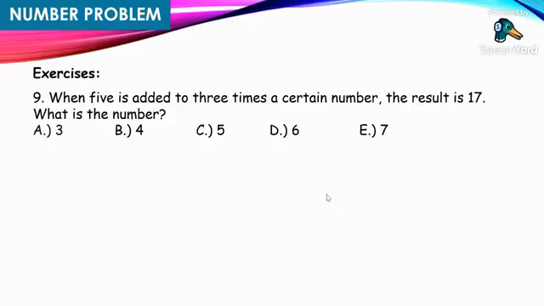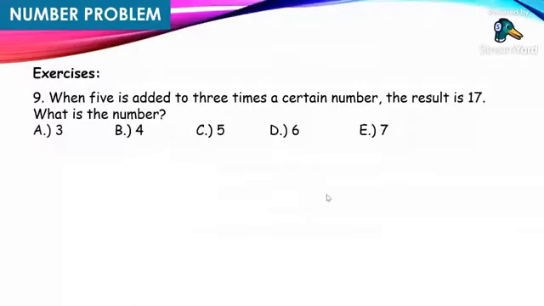Sir Jack, letter B. Mama D, Sir Alfie, Sir JM answered letter B. Sir JB, B. Ma'am Jenjen, Ma'am Carlene, Sir Jojo, Sir Roel, Sir Michael. Okay, Ma'am Sha, Ma'am Rowena, Ma'am Jamaica, Ma'am Ami, Ma'am Diana, answered B, and that is number 4.